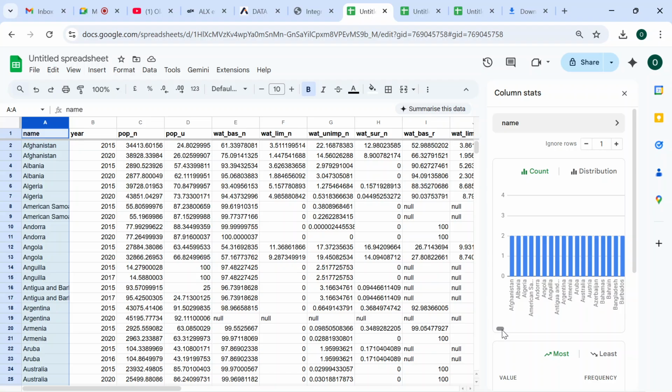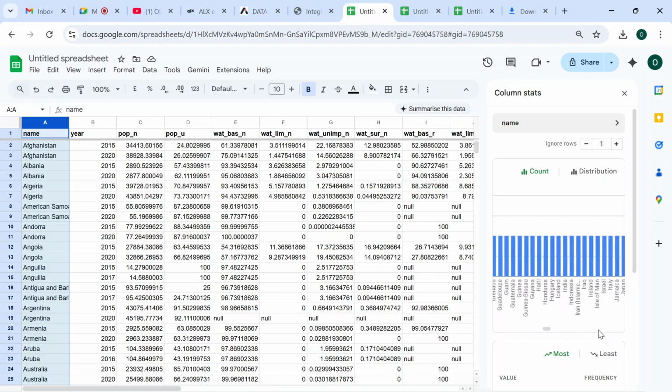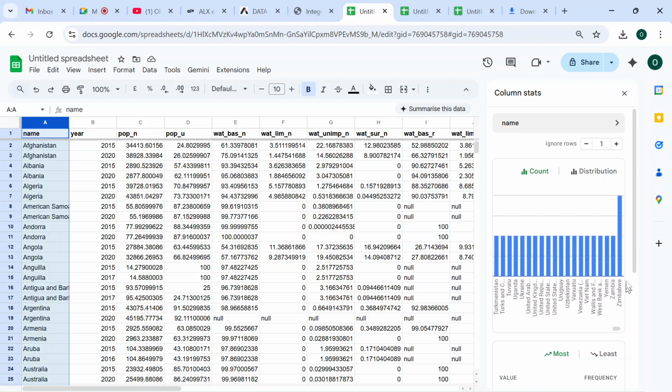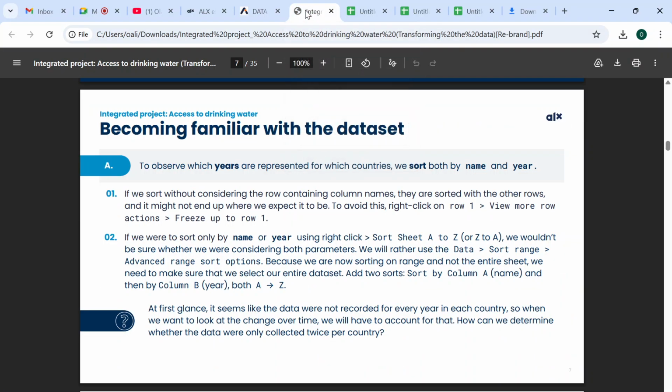We could just scroll to the end to see. You can see that every other one is twice. They're all appearing twice, twice, twice. So we could go like that. Except for Zimbabwe. Zimbabwe is appearing 4 times. So that's an outlier. That's something we would have to work on eventually. So now we can answer the question that yes, most of our data were actually represented twice. Right. So we move to the next.